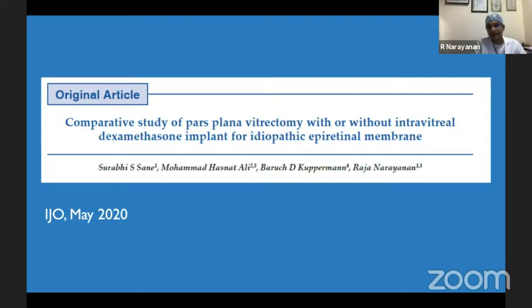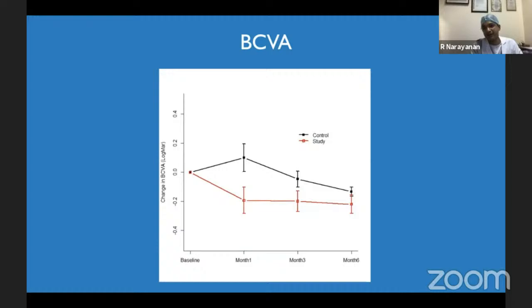Just to switch gears, and I will be concluding shortly, in about 2-3 minutes, the additional uses of DEX implant, which we have recently published in the Indian Journal of Ophthalmology, is another major problem: idiopathic epiretinal membrane. We all know that whenever we do membrane peeling during vitrectomy for ERM, you can have an increase in the edema. Embarrassingly, you do an OCT 1 month after your VR surgery, the edema has increased, the patient's vision has dropped. The patient asks you, I was much better before the surgery. And what we have noticed is that we generally counsel the patient: it's a long-term process after vitrectomy, it takes 6 months to recover. But we wanted to see whether we can shorten the recovery period after vitrectomy.